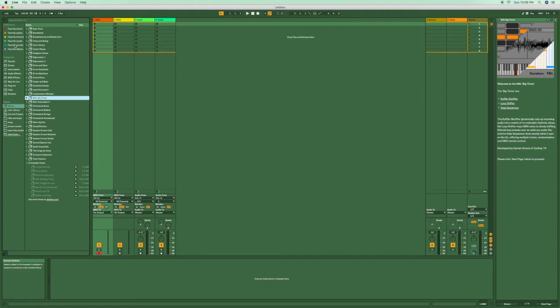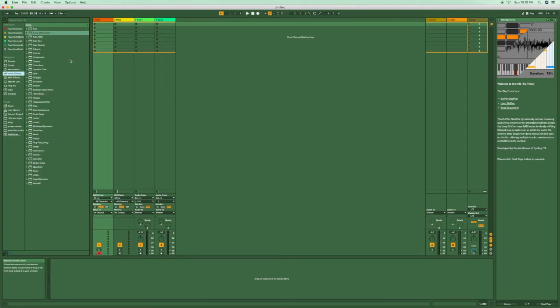Next, if you notice over here in the browser, I have this thing called Favorite Drums, Favorite Synths. This is all stuff I've set up personally, but when you get Live 10, it's going to have a Favorites section up here. What you'll do is come up here and click Edit. It has this drop-down menu. You can rename all these different colors, and turn them on or off by clicking them. It makes it so much easier, and you can drag and put whatever you want. It's so much cleaner as far as workflow. If you have a favorite that you want to constantly use on a project, it's right there in your favorites. It makes it so simple.